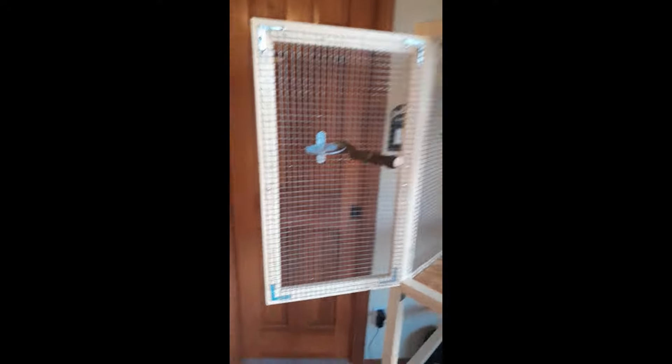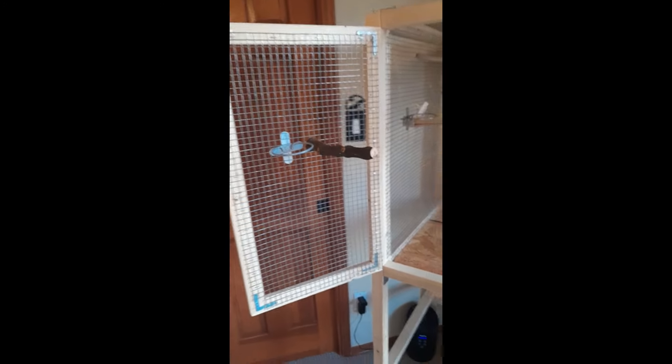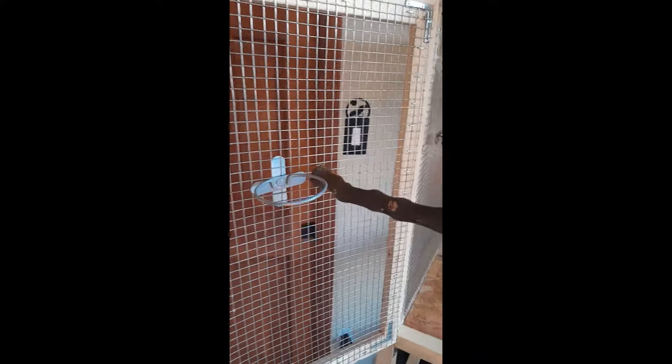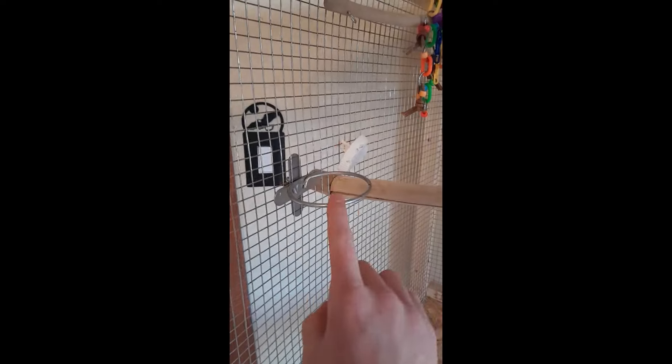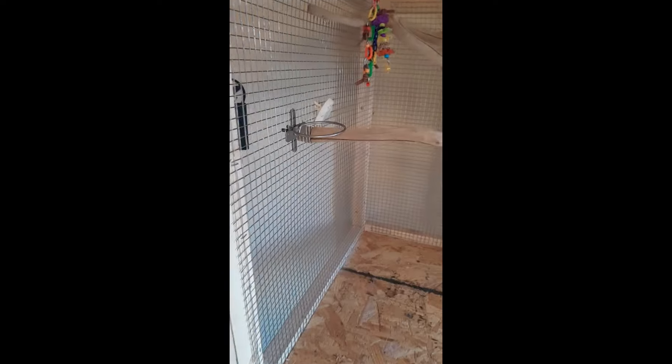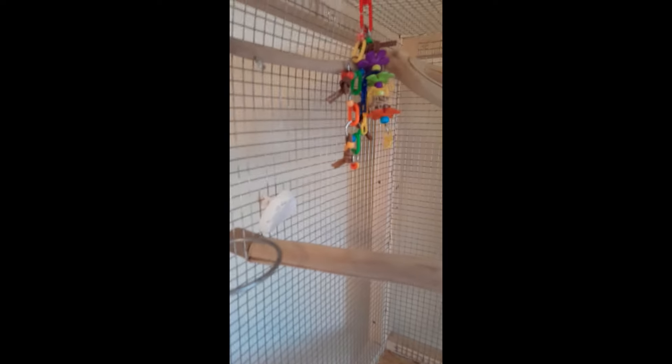Now I'm going to show you around the cage so you can see what I've done — how I've placed the toys, food bowls, all that. Starting off, we have a perch here and a food bowl here. I like to have one perch on the outside of the cage — open the door and the perch is on the outside, giving the birds another place to perch as well as an easily accessible food bowl. You really want to place food bowls where they're easy for you to reach. I have water here, and as you can see the perch is lower than the food dish so they can't get their tails or butts in there.